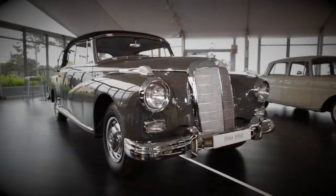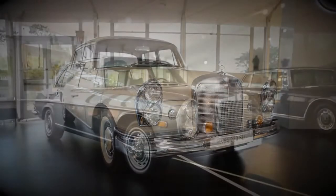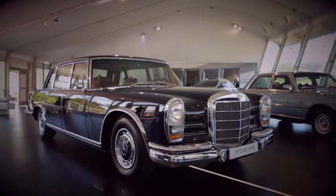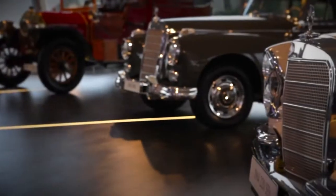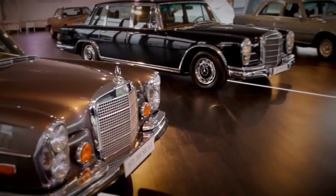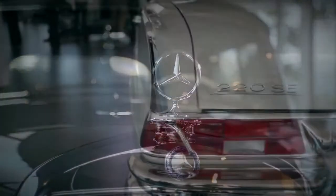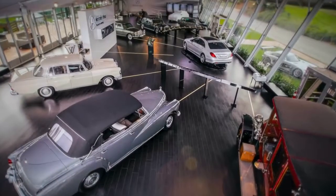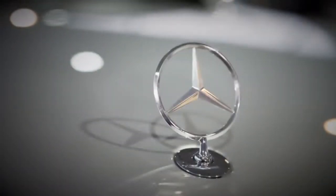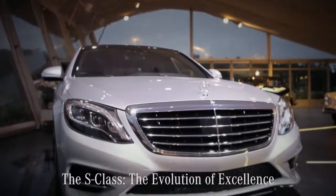The all-new S-Class is truly the highest expression of the Mercedes-Benz brand, epitomizing the statement "the best or nothing." Each of these vehicles was created to transport passengers in a way no other car could. Together they offer a passage through time spanning more than 100 years, each considered the very best of its time and credited with propelling automotive development forward. Six classics from the past and one bold benchmark for the future — the S-Class: the evolution of excellence.